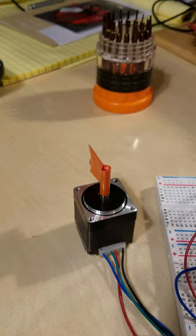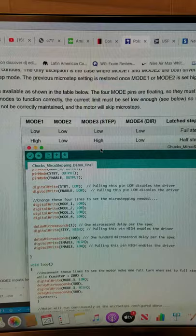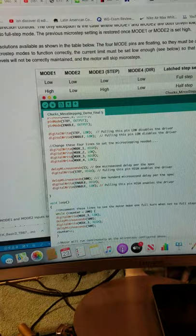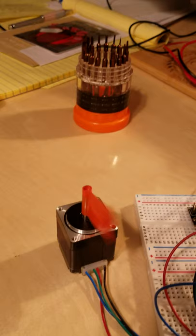Now, based on the data sheet, for half step the pins need to be high, low, high, low. So I'm going to change that. High. It's hard to do this and hold the phone at the same time. High. Okay, now see that there. Now when I run the program and compile it, you should see it turn halfway, right? Because at 200 pulses, half step, it's only going to turn halfway based on that config.